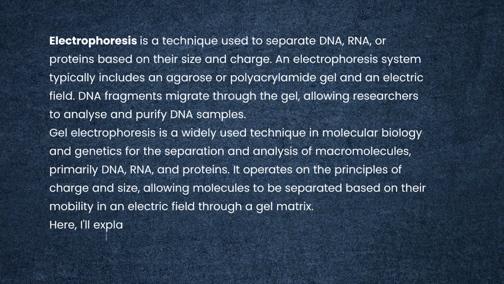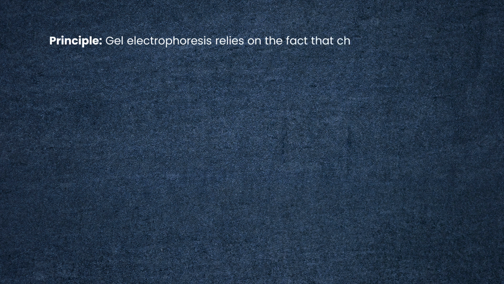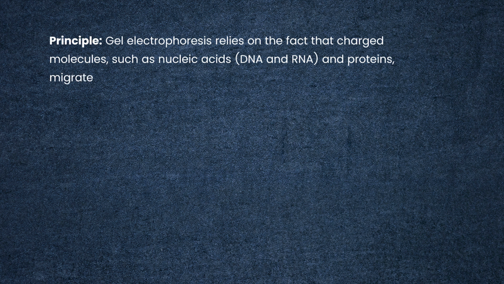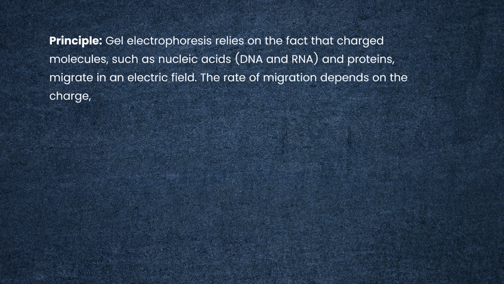Here I will explain the principle and working of gel electrophoresis in detail. As I have mentioned before, gel electrophoresis relies on the principle that charged molecules such as nucleic acids, DNA or RNA, and proteins migrate in an electric field. The rate of migration of these molecules depends on the charge, size and shape of the molecules.